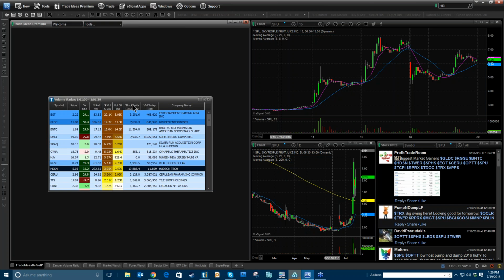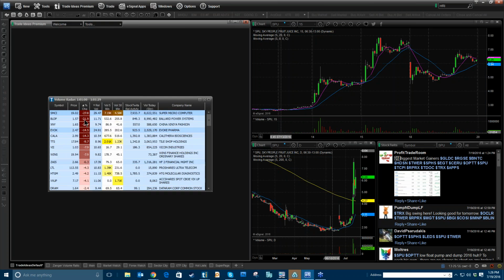Sometimes the volume happens first, sometimes the social commentary happens first. But either way, we're sitting here through this type of technology, listening and waiting for a particular event or a particular data point to be satisfied. In this particular case, we only want to see stocks that are trading on super high relative volume. And whether the stock is up or down, you can look at the inverse here, where everything in this window is down a lot, but at the same time really being traded on super significant volume.